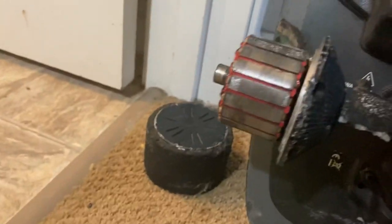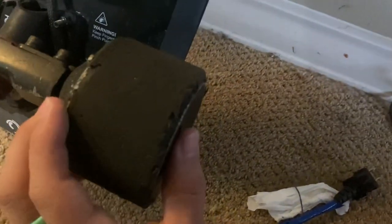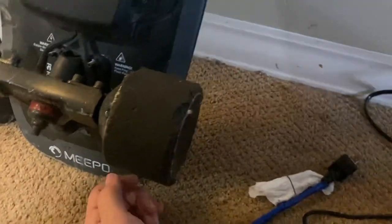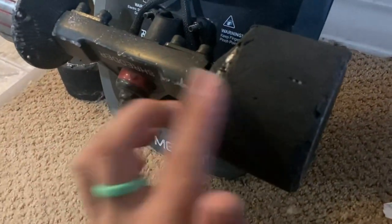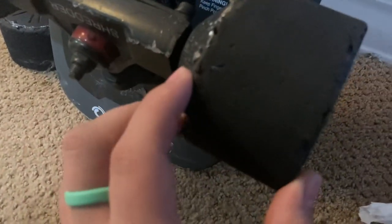You may have seen something like a hub motor before — I have one right here, the Meepo Mini, currently out of commission because I broke a back hub. This is what a hub motor looks like: there's only a very thin layer of urethane around the motor, and the motor is built into the wheel. The wheels are completely destroyed so I don't really recommend hub motors unless you get one with thicker urethane — this is like 10 millimeters, really thin.